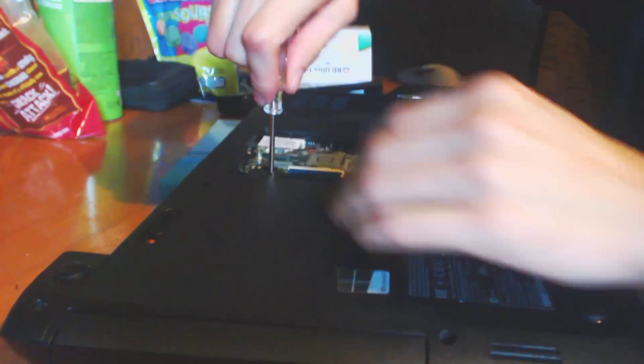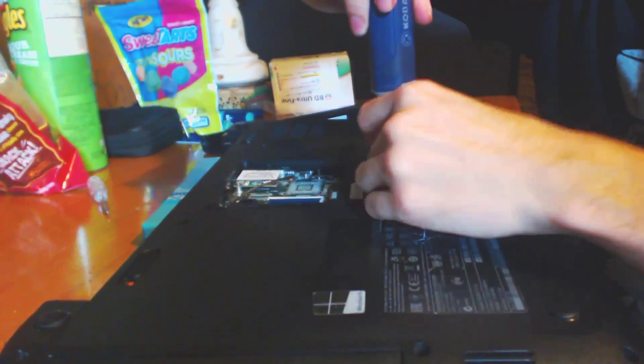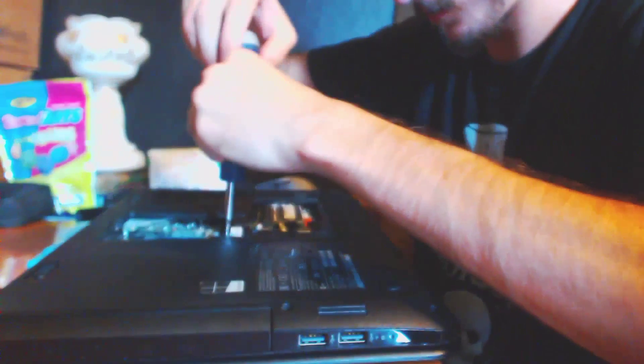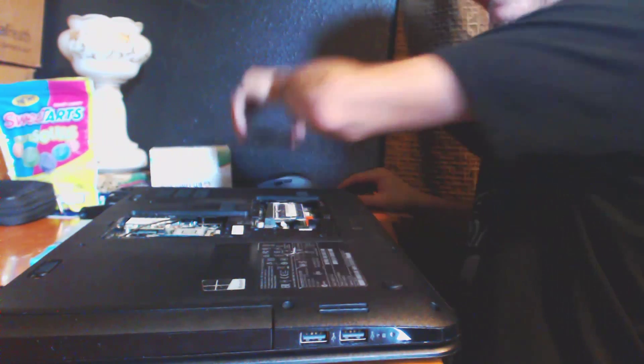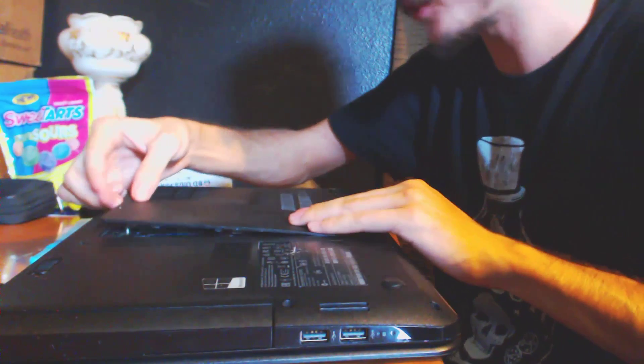Right now I'm just going to fast forward through the screwing in. That's the most time consuming part — screwing everything in. And I could also say that putting the cables on would also be time consuming. Now that's on, the last screw is going in. Now we can actually put on the top — put the plate on, making sure the ribbon or any of the cables are not in the way, because you do not want to crack or damage any of those cables.